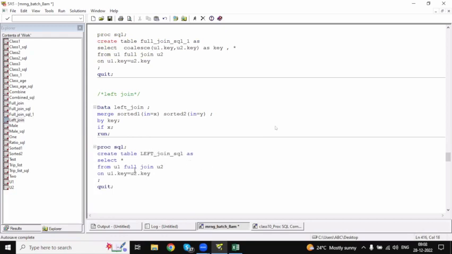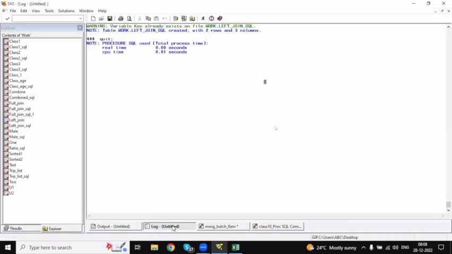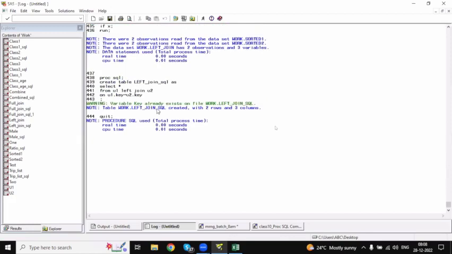Left join using SQL. I'm just changing the keyword: previously full join, now left join. In the proc SQL method, I'm combining U1 and U2 left join on the key variable. Left join underscore SQL is created.